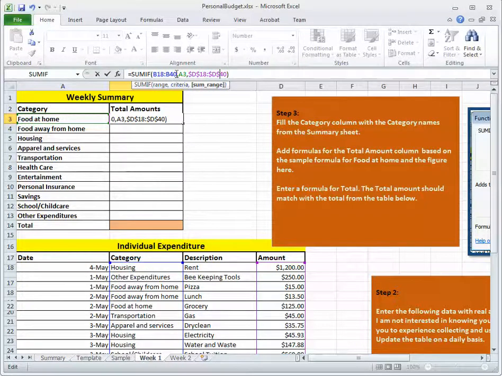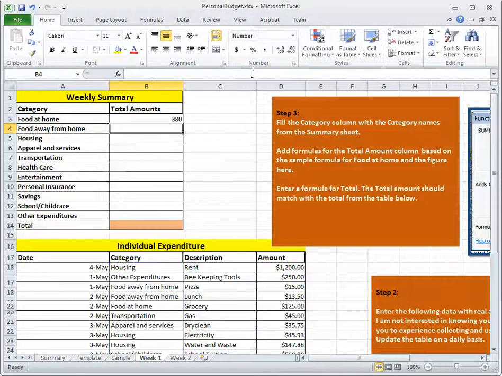And also this one will stay where it is, by pressing F4, or I can just put the $ manually to demonstrate to you it's possible. Just make sure that I do it right. So I put the $ in front of the column and row reference and hit the enter key, and then I do the autofill.